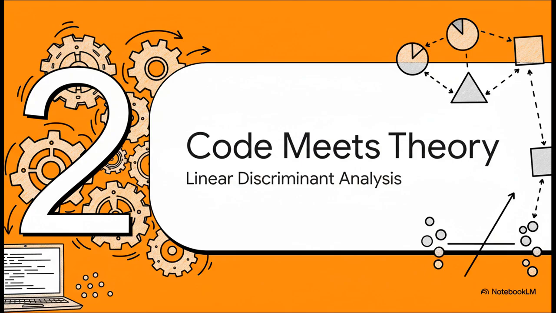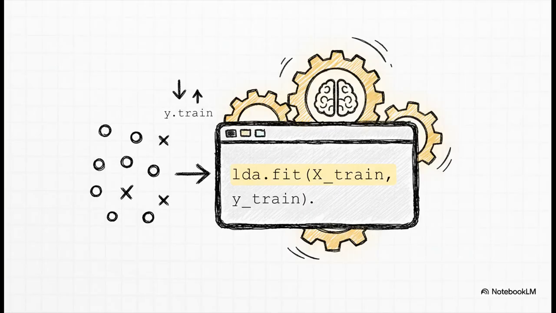Okay, so what's the tool for the job? We're going with linear discriminant analysis. And this is where we're going to see how a single line of code is really just the tip of the iceberg for all the statistical theory underneath. In the popular scikit-learn library in Python, this is pretty much it. This one command, LDA.fit. You just pass it your training features, our Lag1 and Lag2 data, and the training labels, the actual up or down directions. This single line does all the heavy lifting, all of the learning.